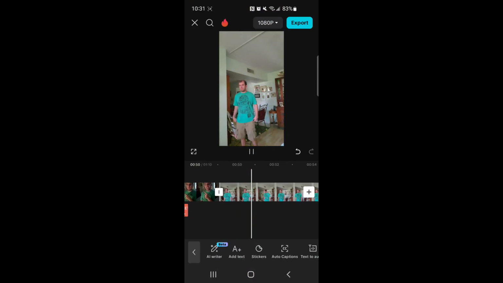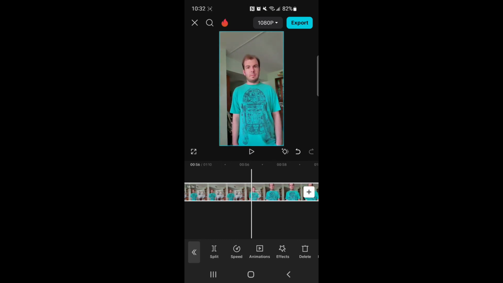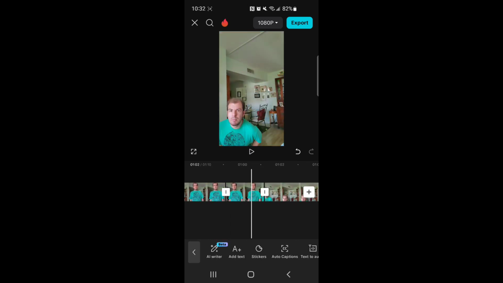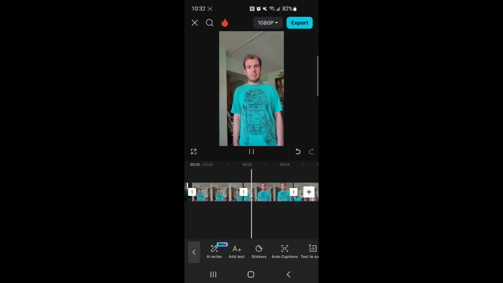Step 8. Cuts. Cuts are used in videos to make your content more appealing to your audience. And if you mess up in the middle of your videos, you can always cut out the bloopers. First, I recorded myself standing at one spot and moving to another. After you're done moving around, adjust your video to the part where you moved and press split and cut it out. Here is an example.